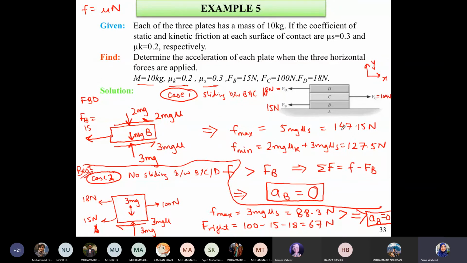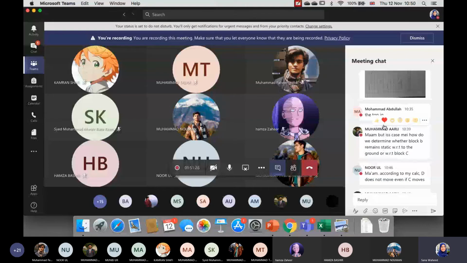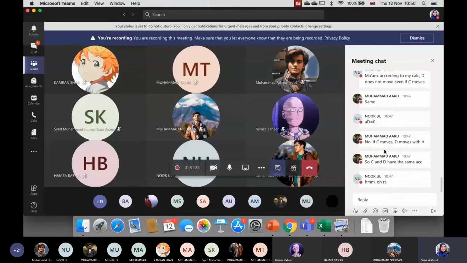मतलब ये जब friction सबसे ज़्यादा largest थी. So इसमें friction was largest here. Here friction is the least. ये जो इसमें F max calculate किया. Okay. Okay, so we're clear so far that B is definitely not moving. ये बात and no comments, so I'm guessing this part is clear. Okay. Now let's move to C and D.